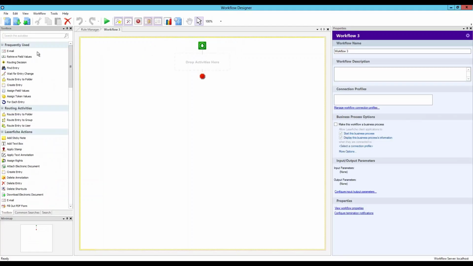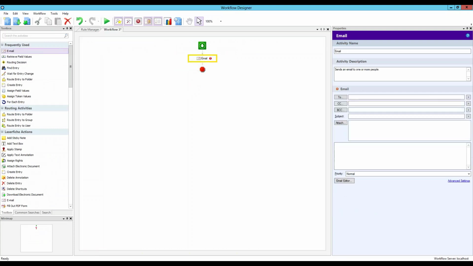So to start there, and again, this is a very simple workflow, but I just want to show you some of the things that you can do. So I know that I want it to email me. It's going to email me when a new document is added. So there are a couple parts to building a workflow, and there are some considerations that you have to make when you're building a workflow, which I think is a whole other separate topic, but you'll need to map out what you want your process to be. In this particular case, I know that I just want an email. I want an email when somebody adds a new document to that folder so that I can review it and then we can file it away.